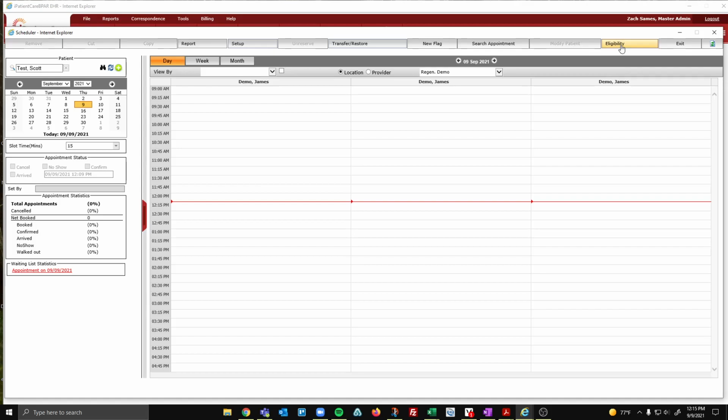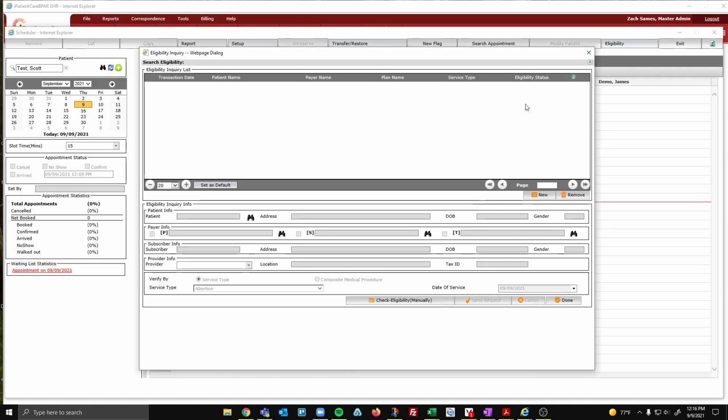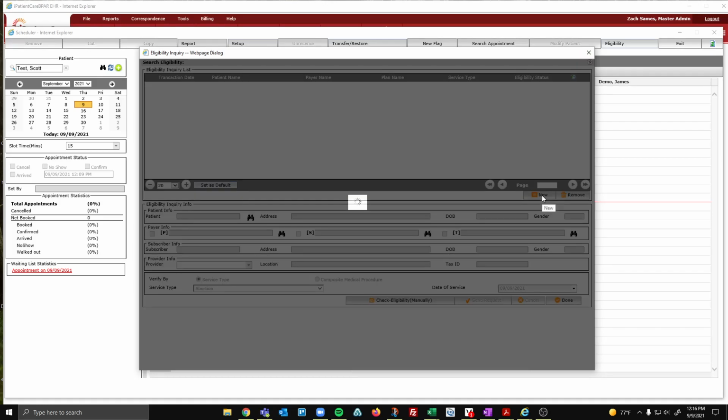If someone gets added to the scheduler after this point, so after the time that this automatic check has gone out, you can still actually force a real-time request, but it's nice to have this list off the get-go in the morning. You have an idea of what your day is going to look like. We can click onto this and go to the inquiry list right here, and this allows us to see any active inquiries or the history of inquiries in the system. We can also click new right here.